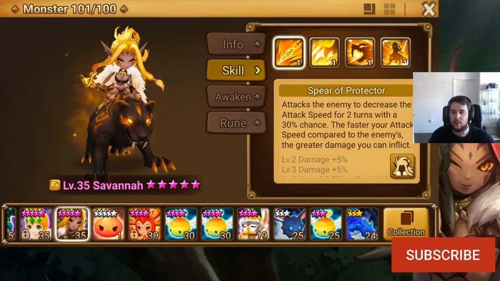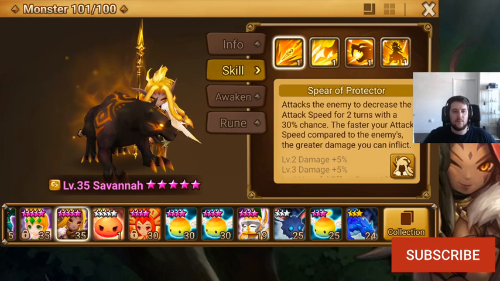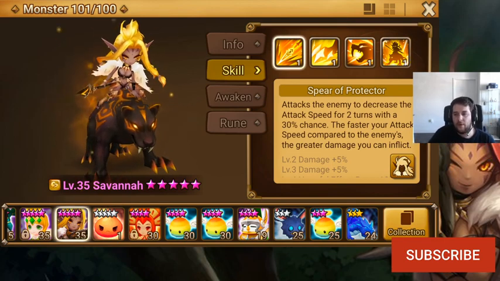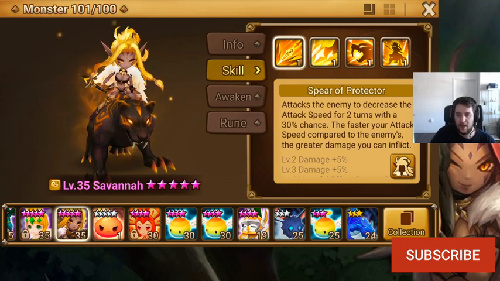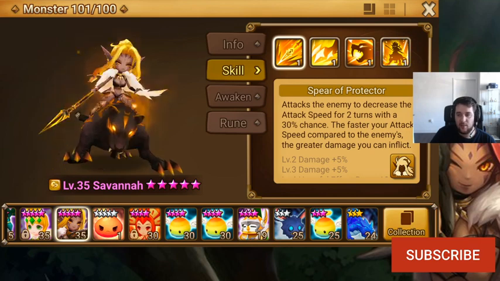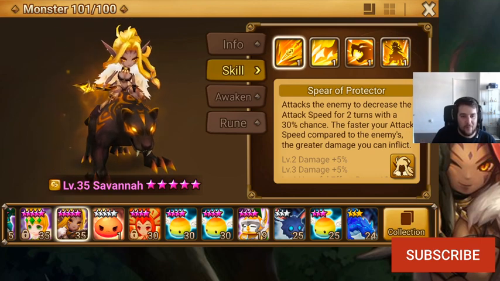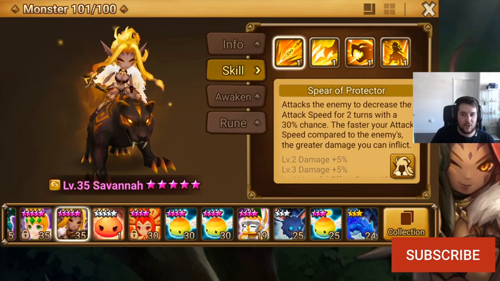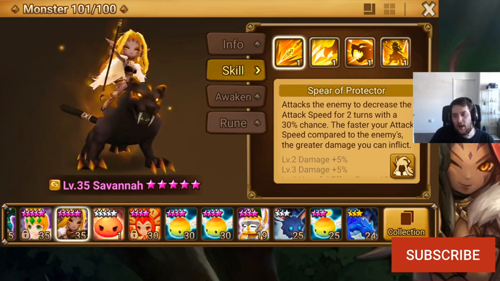But first things first is that all of her attacks are essentially attack speed based. So her first one attacks the enemy to decrease their speed for 2 turns with a 30% chance. And the faster your attack speed compared to the enemies, the greater your damage. So the faster you are compared to your enemy, the more damage you're going to do. So it's key that she is quick.